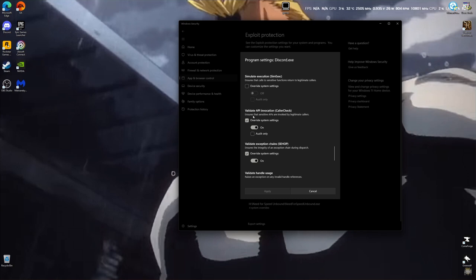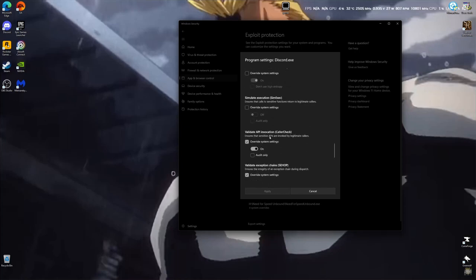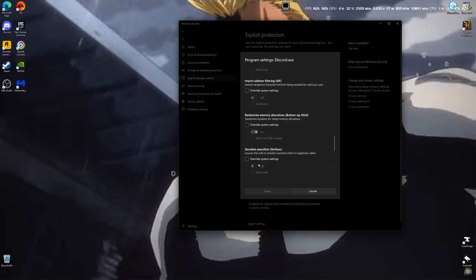So anytime Discord has a vulnerable state, it won't let it run. It will basically say, hey, this is not safe to run. And in doing so, what I just did, so you can see I closed it down, this will integralize the application.